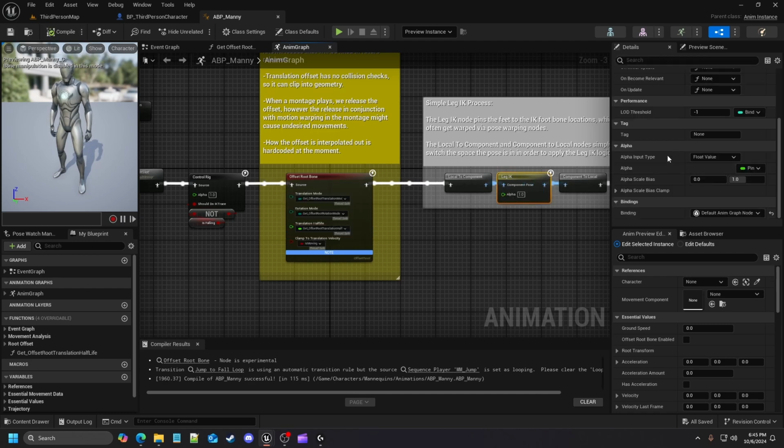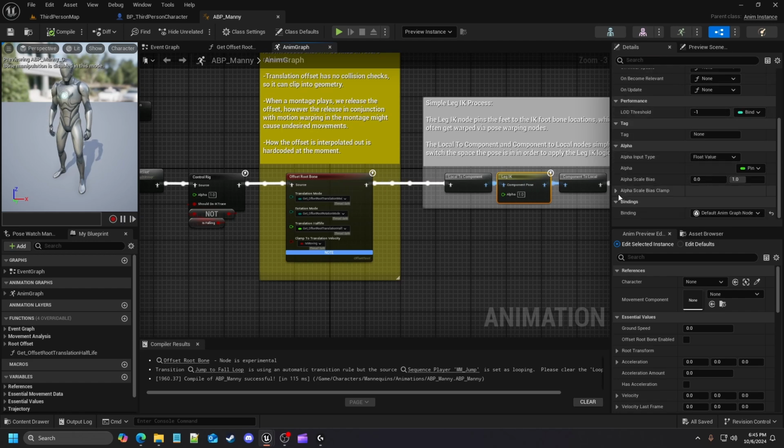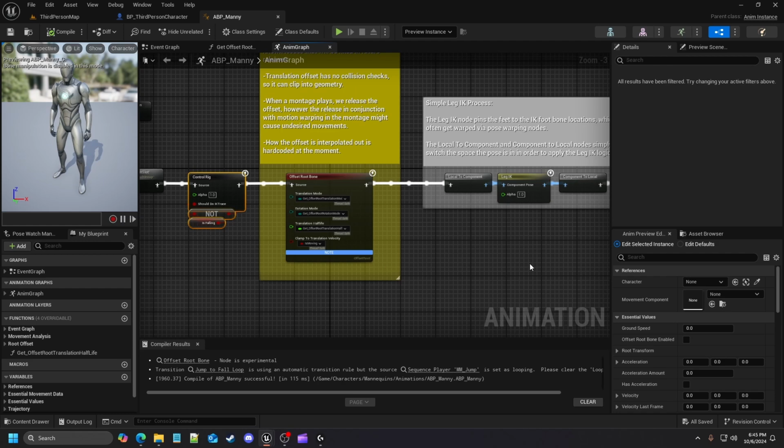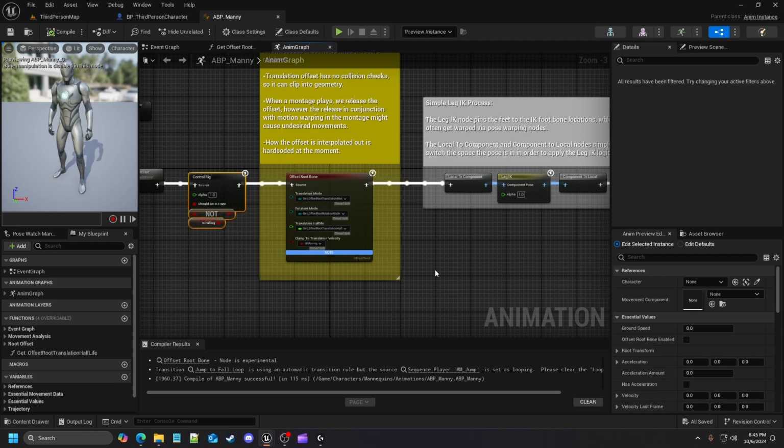However, I had tinkered with every sort of thing in here that I could find, and I have yet to figure out how to get it to do proper foot placement like the control rig does, where on stairs or inclined slopes the leg bends. I still have not found it. I'm still playing around, and I will definitely do an update video on this just to show people how to do that without having to do a whole migration of a control rig basic FootIK into the game animation sample project. It will happen.